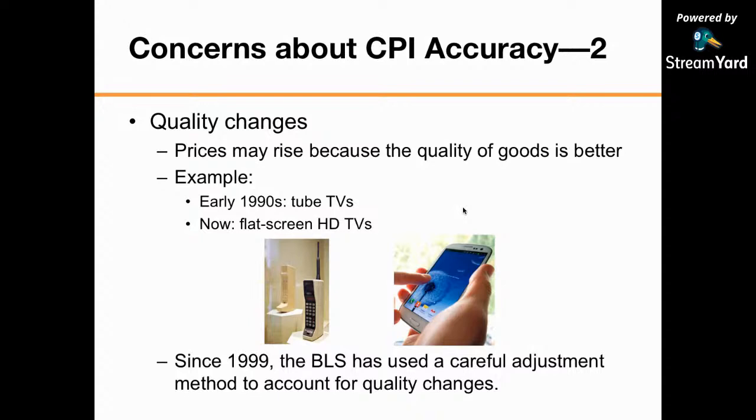If we didn't account for quality changes, an increase in CPI would appear to be an increase in the price of the same good, when in reality, there's actually a change in the good itself. So it's like saying going from a tube TV to a flat screen TV. But once again, a lot of people will falsely believe that we're not actually accounting for these changes. And while the adjustments are probably never going to be perfect, they essentially use a widely accepted method, and it significantly reduced the bias in the CPI quality adjustments.